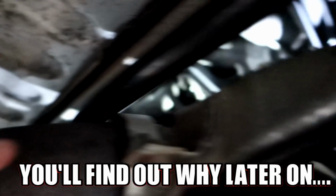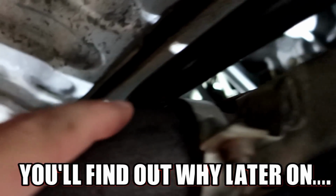One thing I noticed too, though, is if you guys can see here, that thing is super close. That does not seem like it should be that way. That's just my opinion, but you can see where it's been rubbing. I'd like to think from the factory it doesn't do that, but this is a stock exhaust, a stock turbo model.